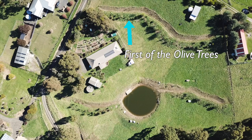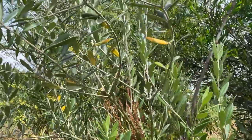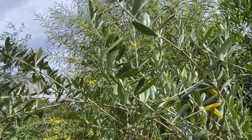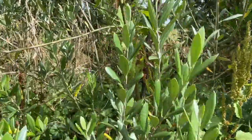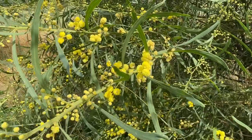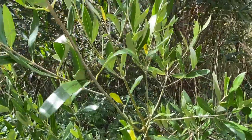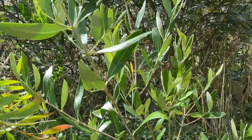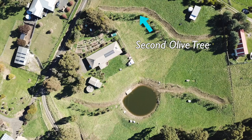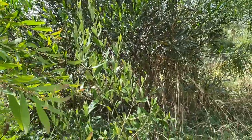Here on the lower side of my swale berm I've got the first of my olive trees. It's putting on good growth but no signs of fruit just yet. I think these trees have been in probably three years, so hopefully once they get established I'll be getting some olives that I can harvest. Plenty of wattle in bloom at the moment which is keeping our pollinators happy. This olive tree here was the smallest olive tree that I planted but finally it's starting to put on some growth. It's in a really nice protected spot here with some hakeas and the acacias surrounding it.